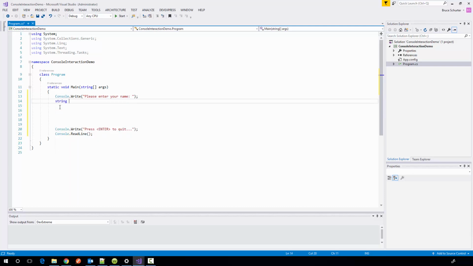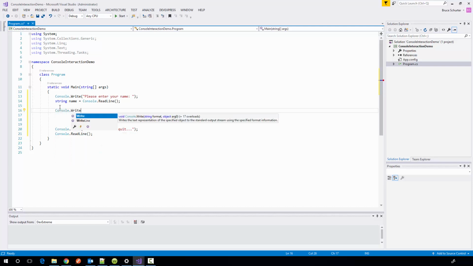And then you would have to create a string, call it name, say console.readline. Then we can do a console.writeLine and say hello, name.